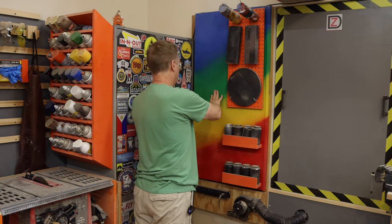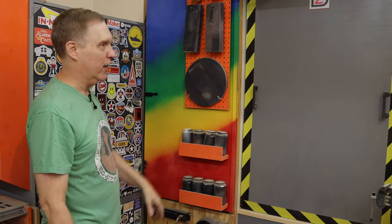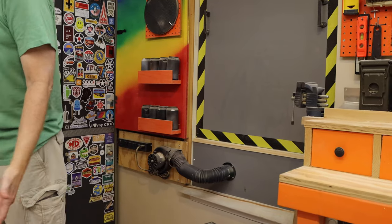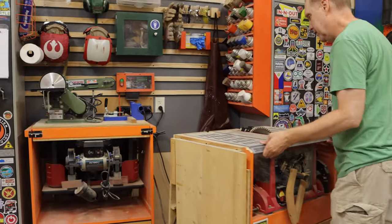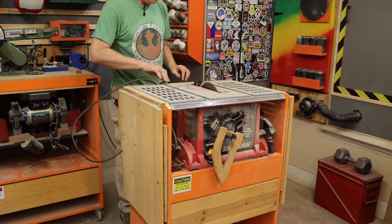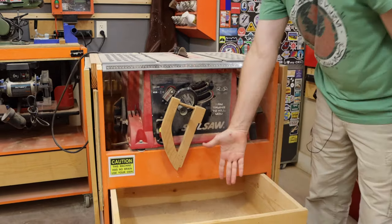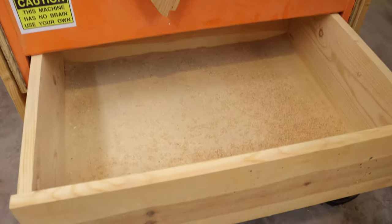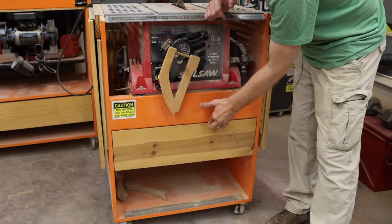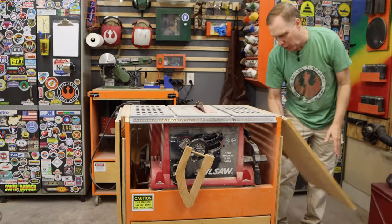These are just chunks of things — coke cans — that we use to set items on while painting. They're sacrificial. The table saw is just a regular table saw, but I built this table for it. The sawdust drops straight down — I just emptied it last week. We sealed up the inside of the saw mostly, so the dust just falls out the bottom. For large cuts we can wheel it right outside.